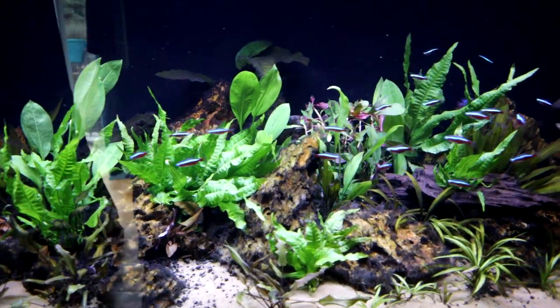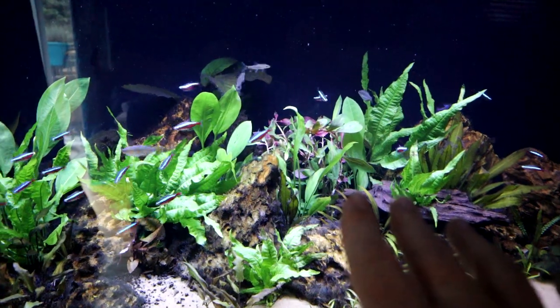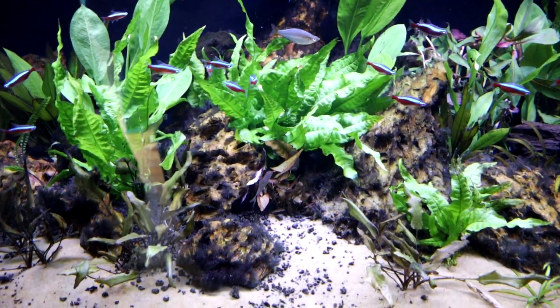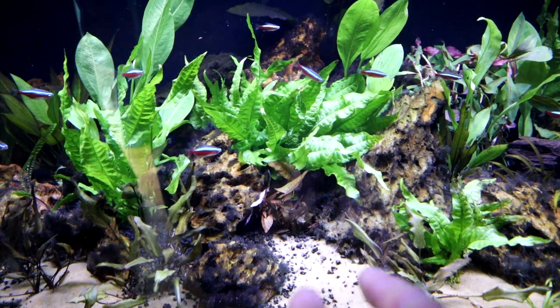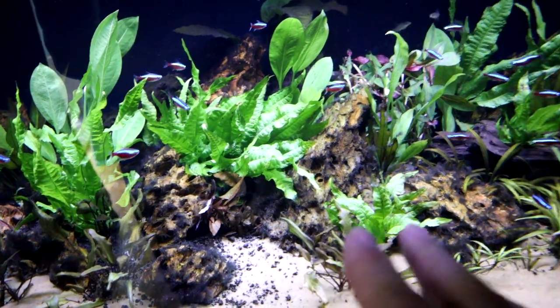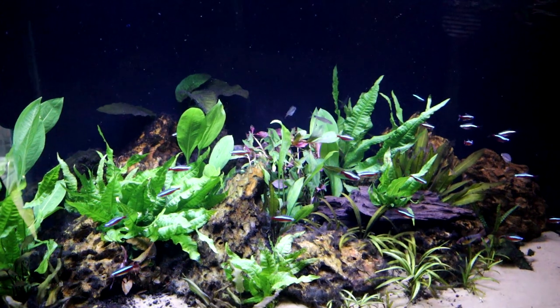grow in. This was the section that I was trying to fill out a bit, so I filled that out with the Ludwigia most of all. I also had this lily in here that I'd completely forgotten about and couldn't actually see because it was hidden behind this rock here. But it's got quite a few leaves on it, so I'm hoping if I bring it out into the open a bit, that can start to bush out quite a bit. So I've moved a few plants around and tidied up what I can, but I think this area will look good. Hopefully it will start to grow in.